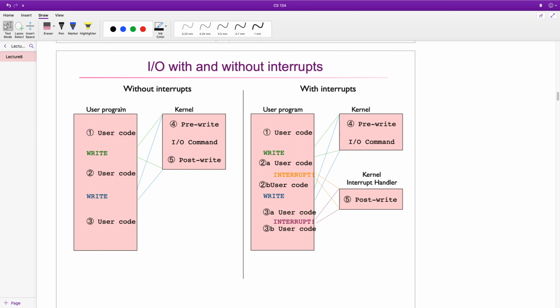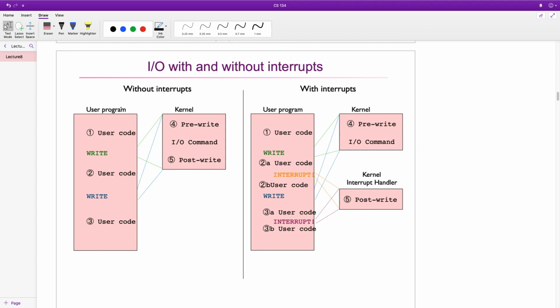So we're in the user code, and then eventually, this device is going to say, hey, I'm done. That's an interrupt. What happens? Interrupts cause us to go into the kernel, into our interrupt service routine. And it's going to go and figure out what device it is and on whose behalf and what happened. And eventually, it's going to go execute this post. Whatever we need it to do here, it'll do here. Right? It won't have to do that polling here, but whatever it might need to do.